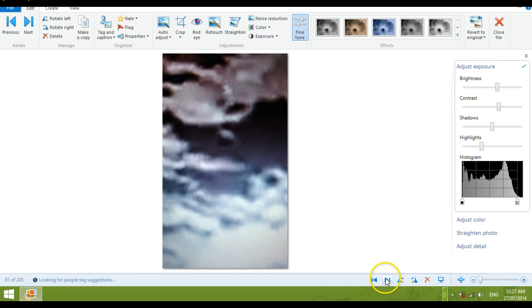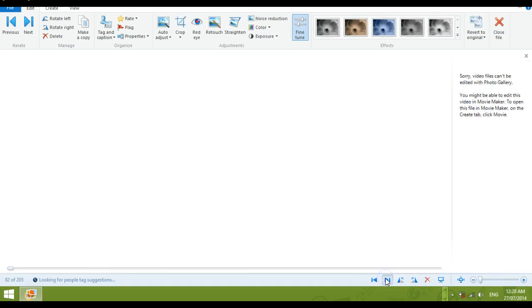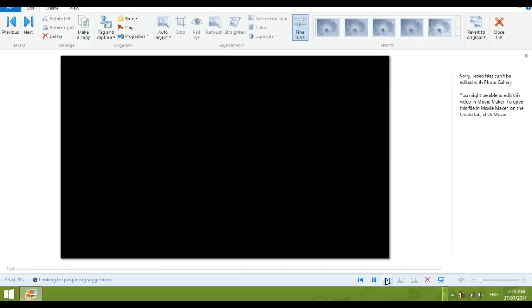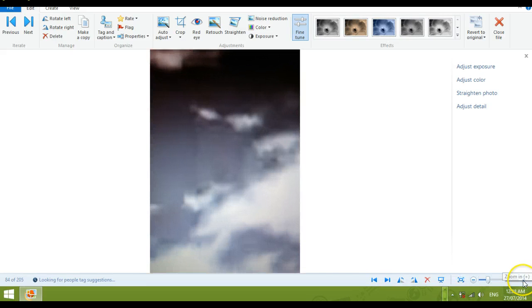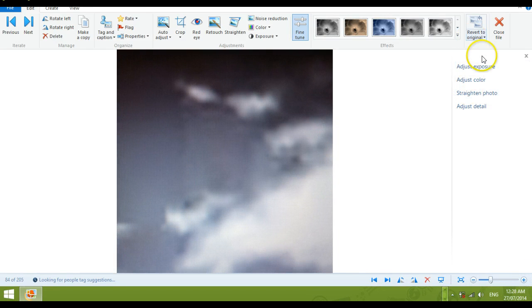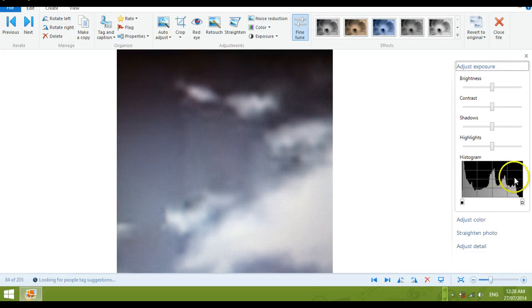And that brings it up fairly well. There's that twin tower. That's the one I really want to work on. It just looks like a wasp nest. It's a wing shape.